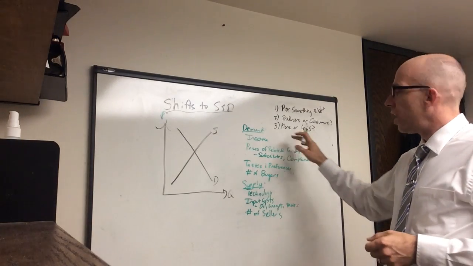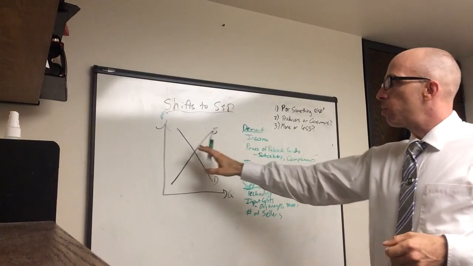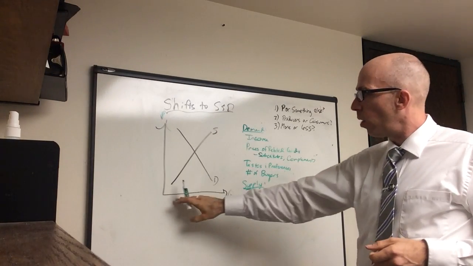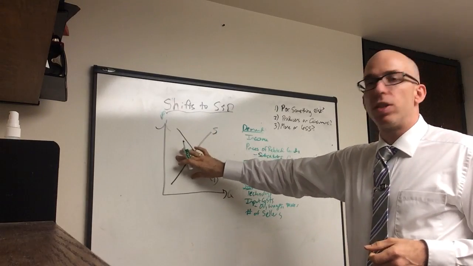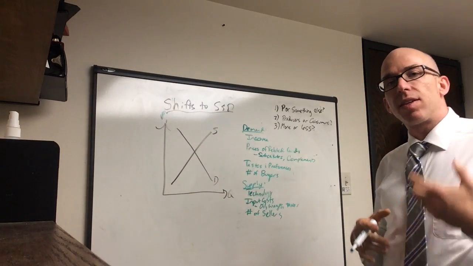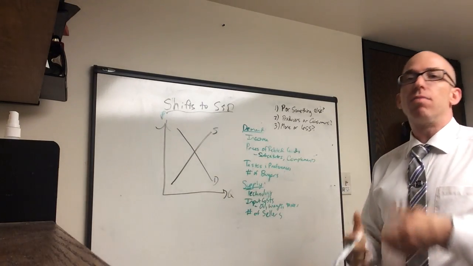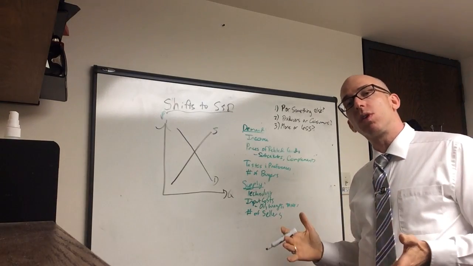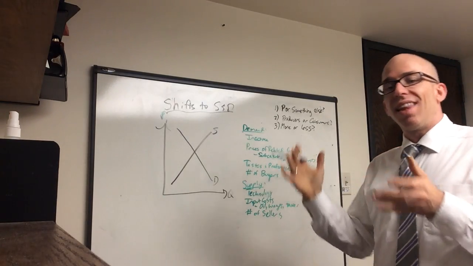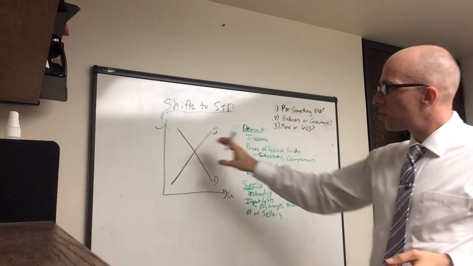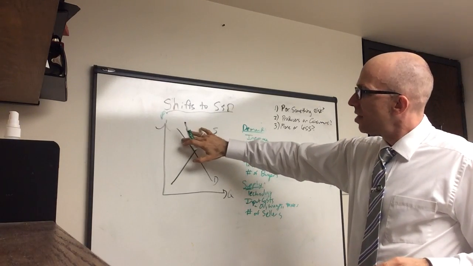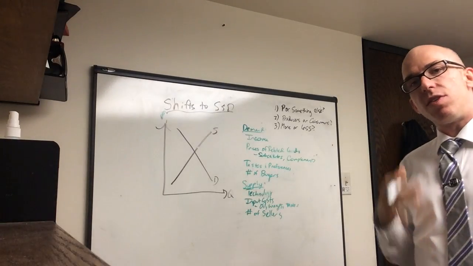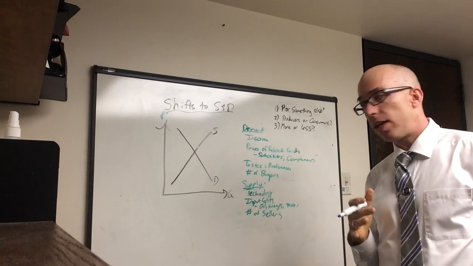All right. So finally, is it more or less? These curves move one of two directions. You either move right, which is more, because it's away from zero, or left, which is less. So anything that makes a curve more demand, more supply, all else equal, regardless of price, moves the whole curve. Right is more, left is less. And that's true for supply. This is less supply, and this is more supply. So think about that. You can talk yourself through any situation.